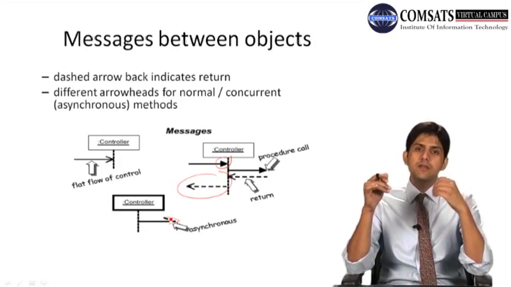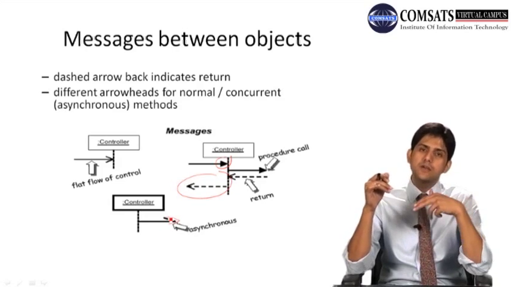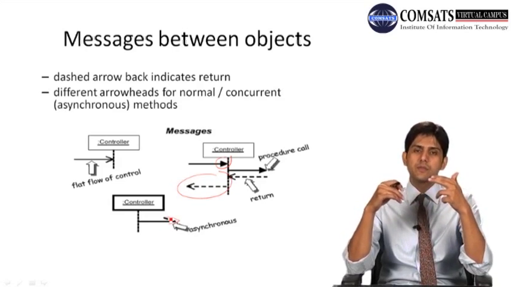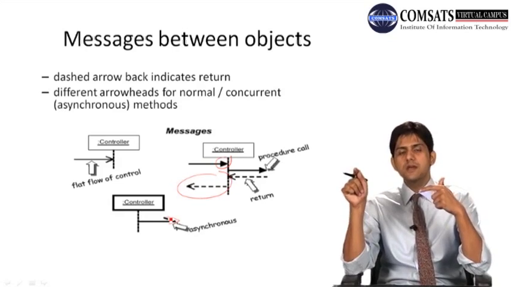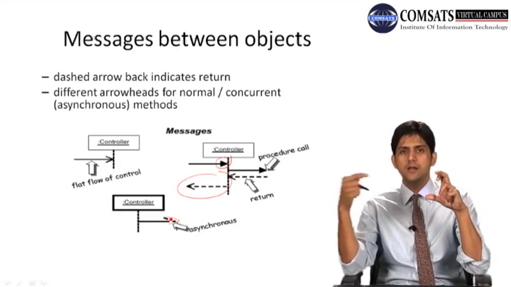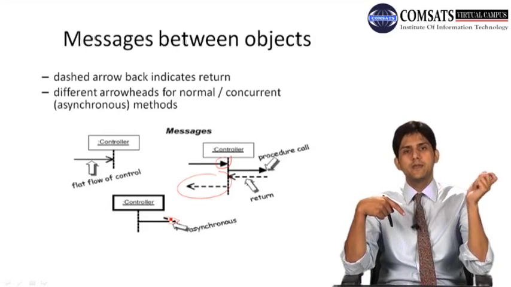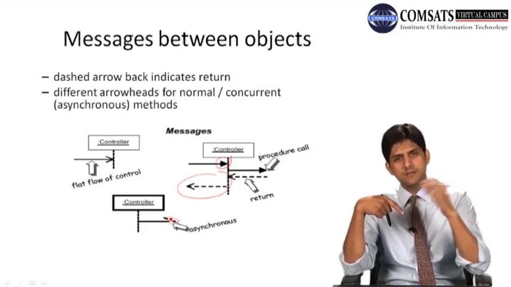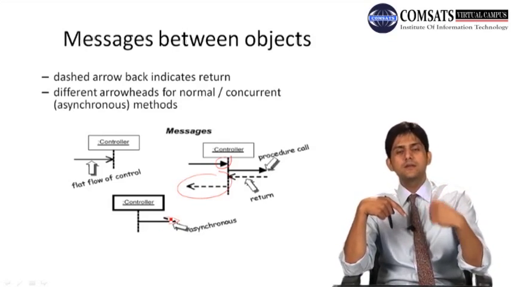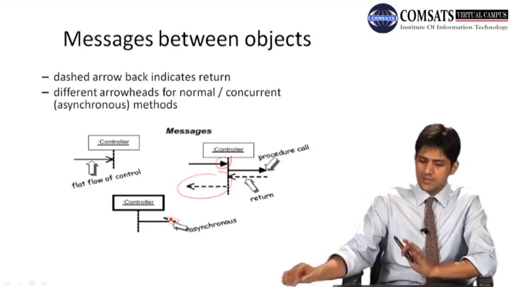Whenever there is a synchronous call from one object to another object, it means it's a blocking call. The caller that sent the synchronous message would not be able to do anything until it gets the result back. Whereas in case of an asynchronous call, it sends the message and then it can send more messages. So you can have asynchronous calls within a system sequence diagram.